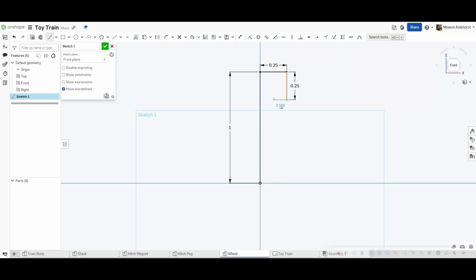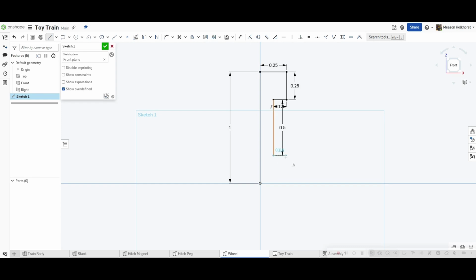I'm going to go inwards, click, and this one is going to go in half of 0.25, so 0.25 divided by 2, enter. And it shows me it's 0.125, so I'll know that on the next one. So now I'm going to go straight down, click. This amount going down is 0.5 because I can do some math.